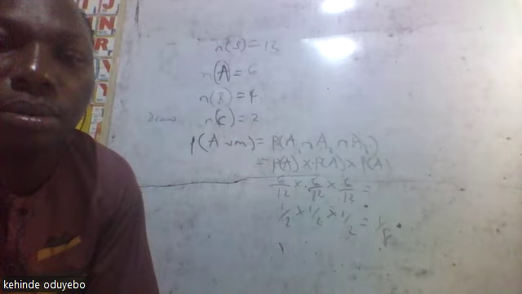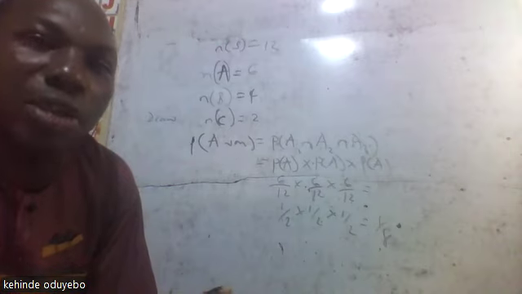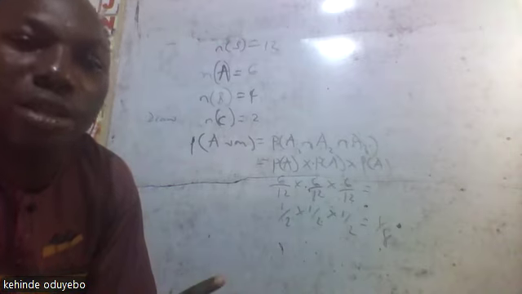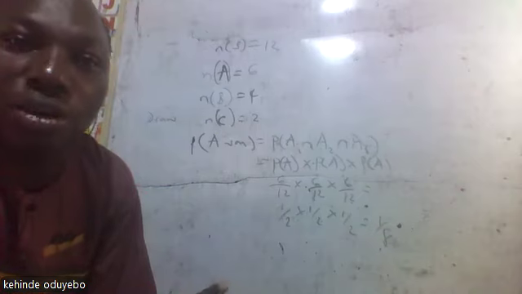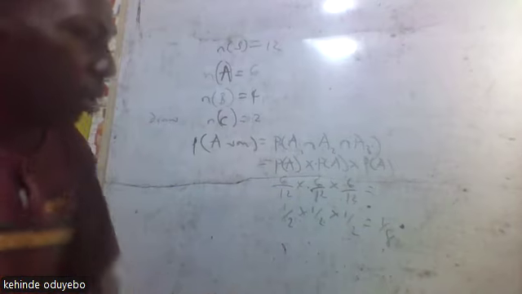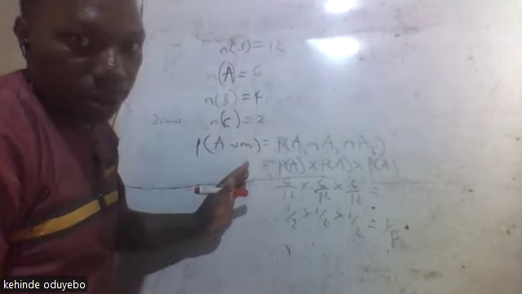The third one will not end in a draw. So you do 1 minus the possibility that it ends in a draw. That means the third one does not end in a draw. So that's the opposite of the one that ends in a draw, right? Yes. Are you okay with this one? Yes.